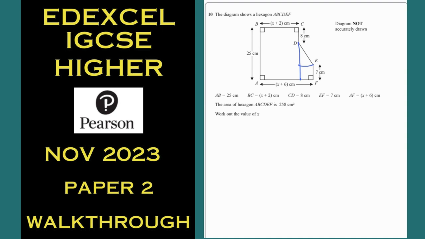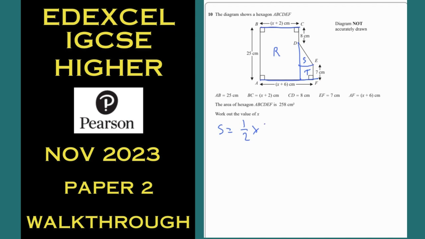I'm going to call them RS and T. A, B, C and X have already been used, so let's go RST. So the easiest one to find in there is definitely S. S is a triangle. It's a half times, what's the base? Well, this distance across the top is x plus 2. Across the bottom is x plus 6.